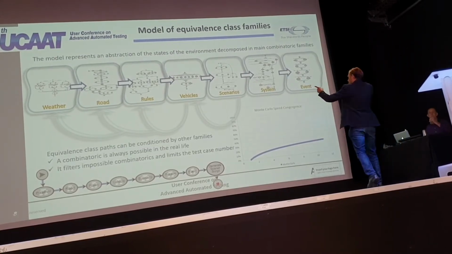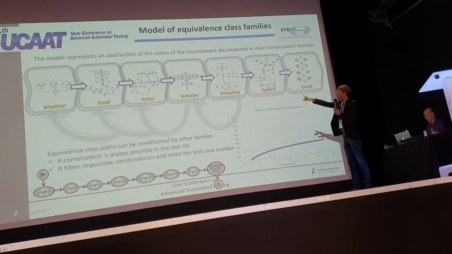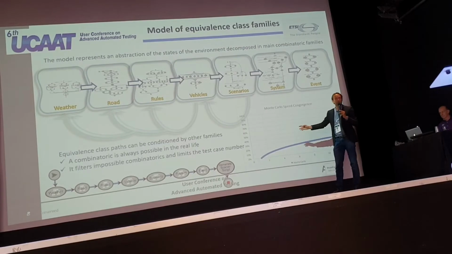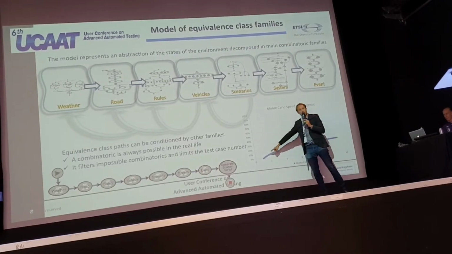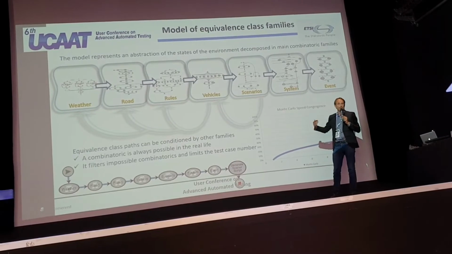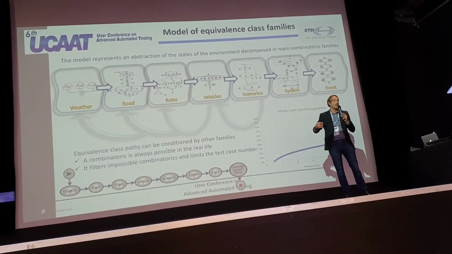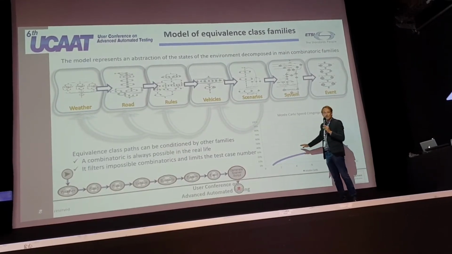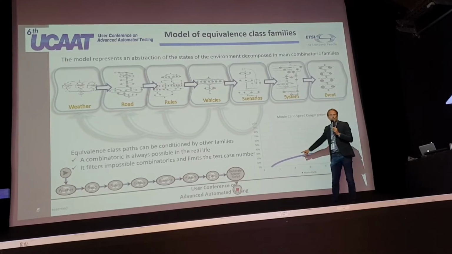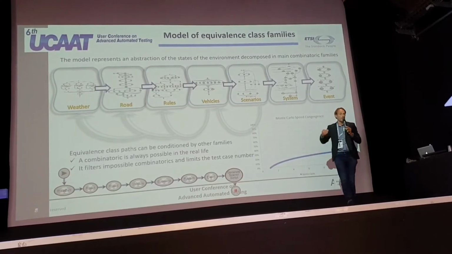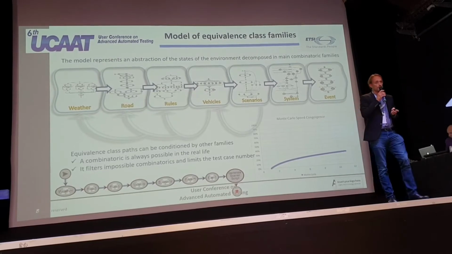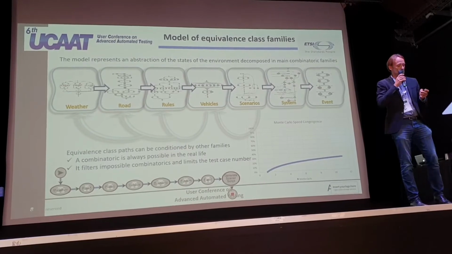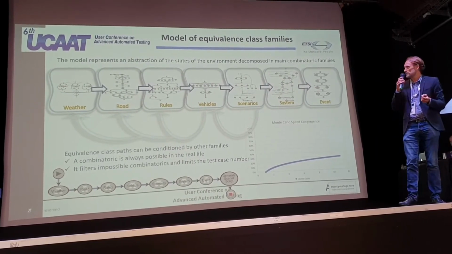With this behavior of test case, we use, for example, the Monte Carlo speed convergence first, but the issue is that we are going to have a lot of doubles. Each time we create a new test case, we have a chance that it is the same as before. So if we generate millions of test cases, you will have this kind of curve. It will be slower and slower to reach all the distribution of the model. I will explain how we can avoid that afterwards.